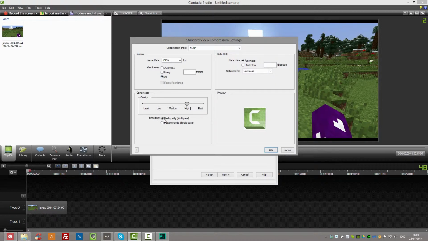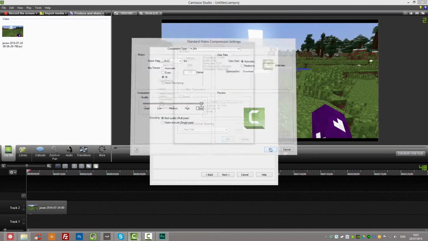For quality, you can just use faster encode single pass, but obviously I choose the best quality I possibly can, so I would go to best and use best quality multipass, which means it does things maybe twice or 3 times over, just to make sure they're great. For data rate, you can restrict it, so if you only want it to be like 8,000 kilobits a second, you can restrict it to that, but I just choose automatic, and you're going to want to click best just in case you did change that. There are a few more options, but I'd recommend H.264, which should be included with your PC, and if not, you can download that free too. All the links will be in the description.